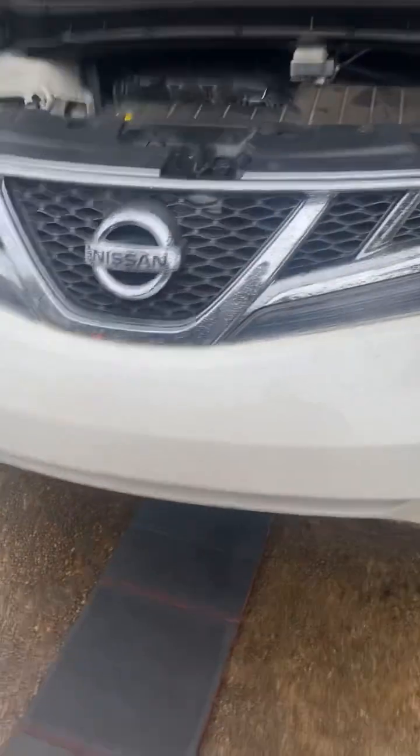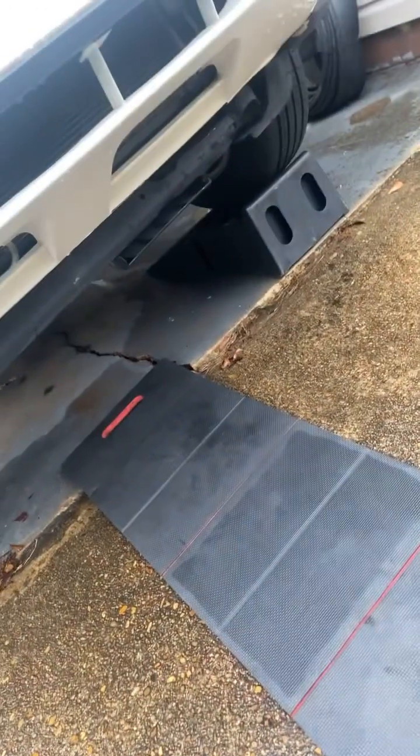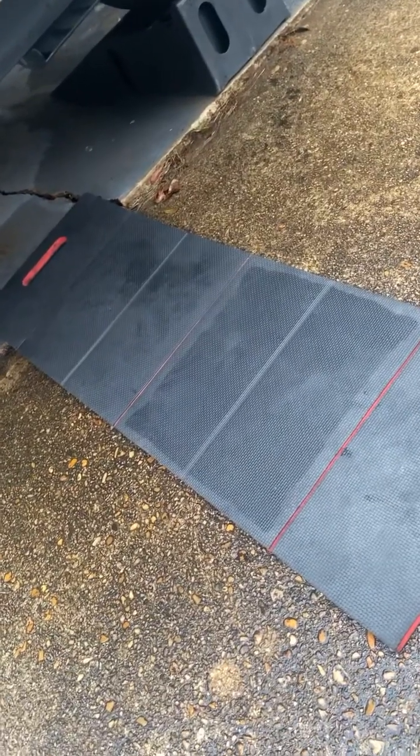So I'm working on this Nissan Murano. It needs a tune-up and it needs a new catalytic converter. As you can see, I went through a lot of trouble getting it on my ramps. It has no power and it smells like rotten eggs. The cat's so clogged up, I literally had to back it up as far as I could and just gun it about 8 times, and it finally made it up my ramp.